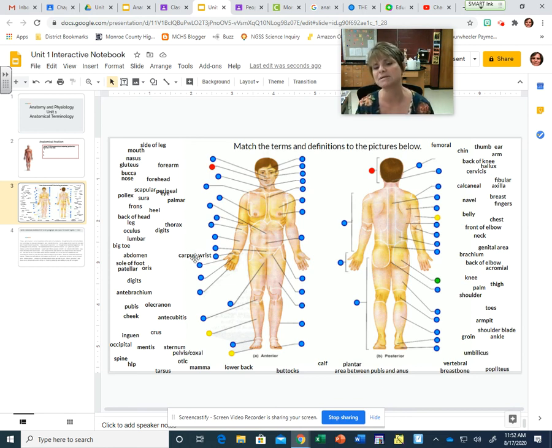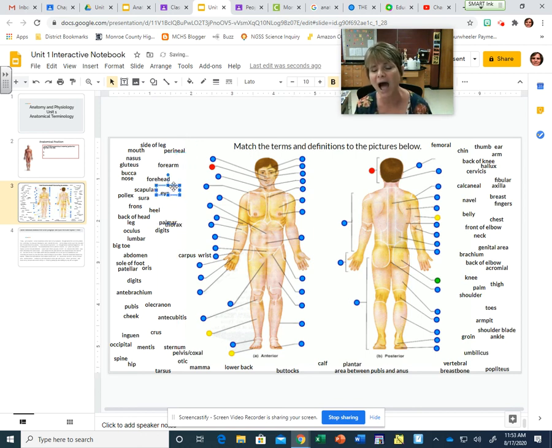Okay, so wrist is carpus. So I'm putting the term and the definition there together. And I don't care if you put the term first and then the definition like I did here, or if you put the definition first, wrist, and then carpus. Doesn't matter as long as you put them both there. And again, you may have to fool around with this a little bit. When you click on it, you may have to move some words out of the way to get to other words. So just move them out of the way.